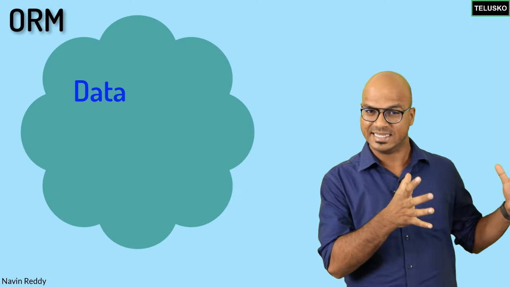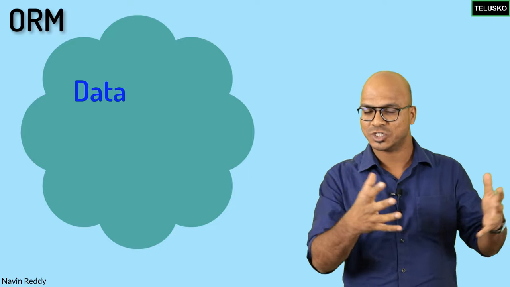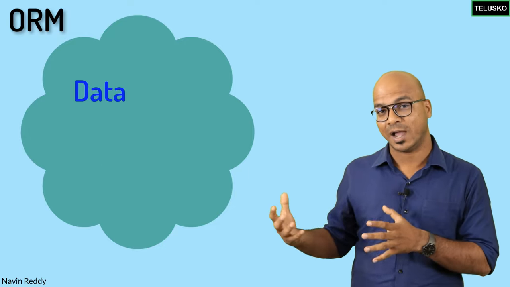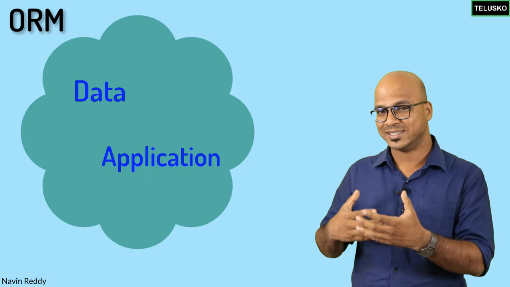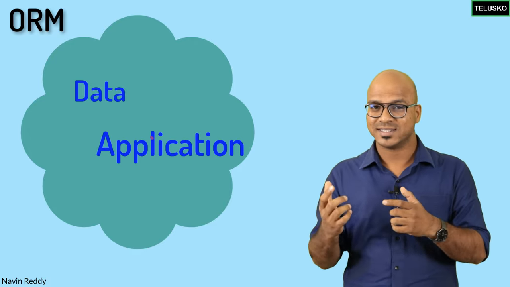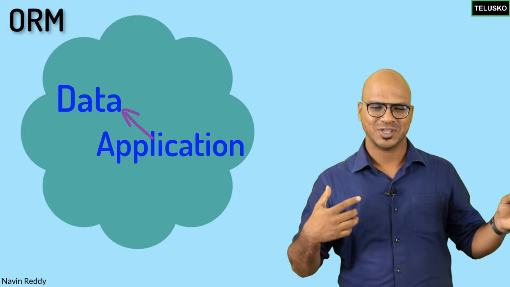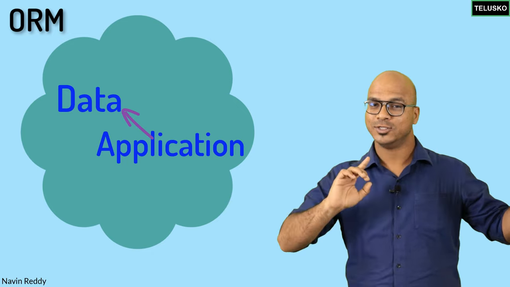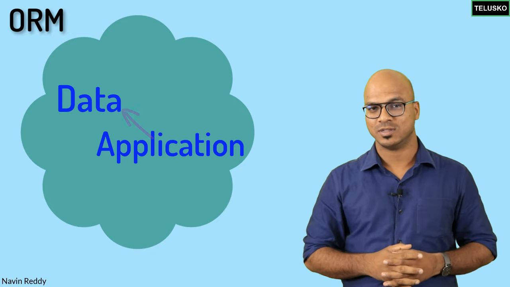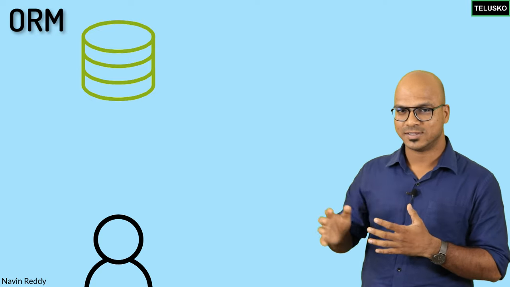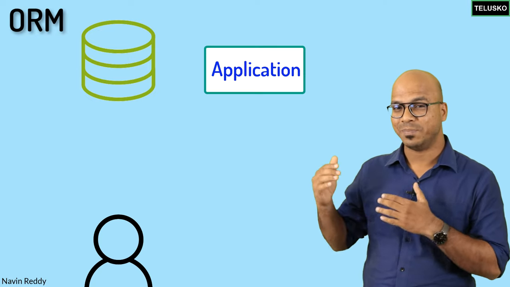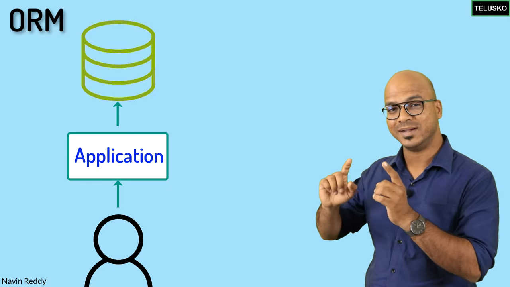So what is ORM? Think about this: when you talk about the virtual world, we have two different things. One is data — because of course we want to work with data and information — and on the other hand we have the application. What we as users interact with is the application to access the data. We want to use the data but we cannot do that directly. So even if you want to fetch some data from Facebook, you need to use the Facebook application. So as a user, if you want to interact with a database sitting somewhere else, you need an application in between, and someone has to build that application.